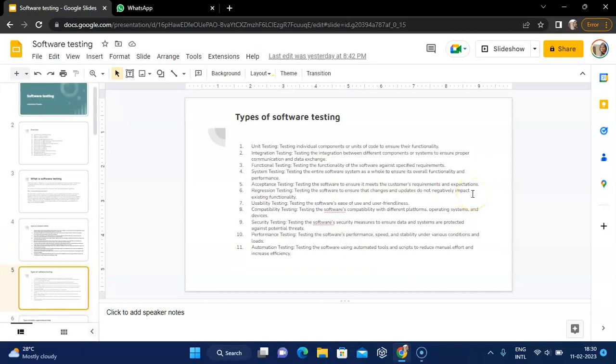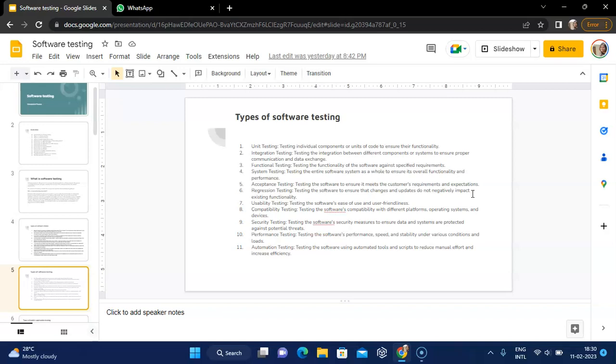Next, we would be covering the types of software testing like unit testing, functional testing, system testing, acceptance testing, regression testing, usability testing, security testing, and performance testing. Mainly, software testing is divided into two categories: black box testing and white box testing. Black box testing is the method in which you do not need knowledge of the code.